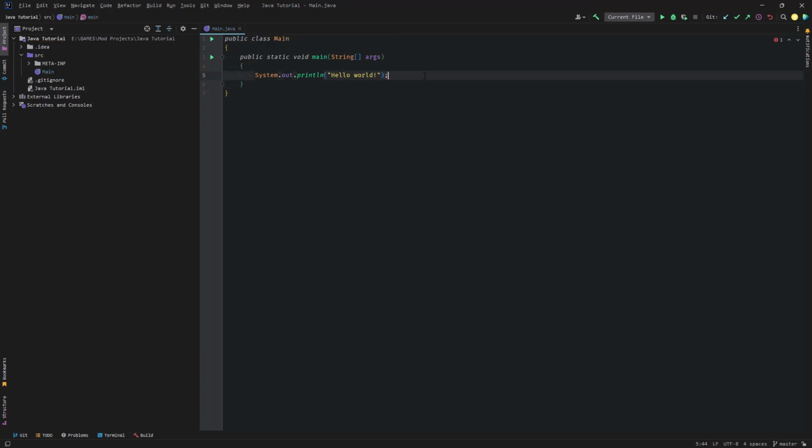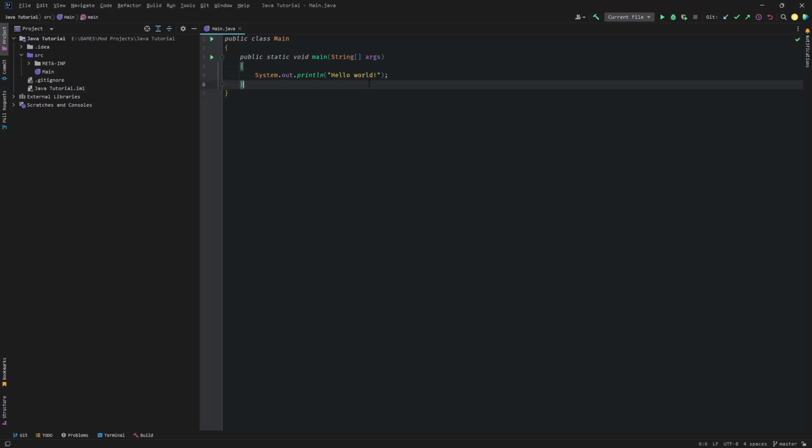This is a very good way of marking your code as you are moving forward, or if you have an error somewhere and you don't know where to look for, these underlined red lines are really helpful. If the code is okay compiling wise, you will have this check mark in green color. However, if there are warnings inside your code for whatever reason, there will be a yellow marker here showing that, hey, you have some warnings.